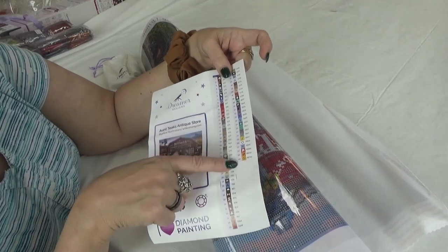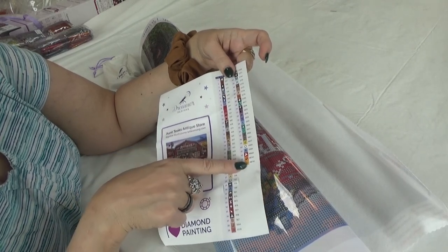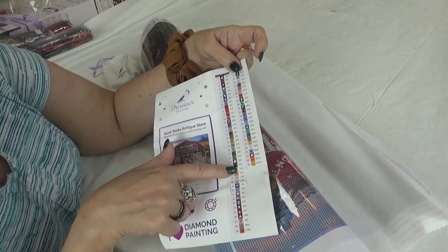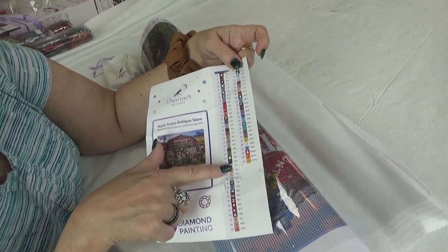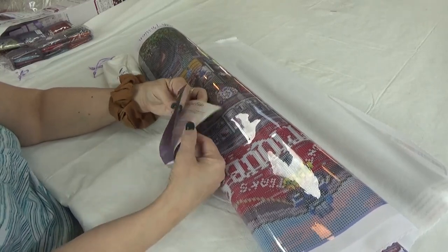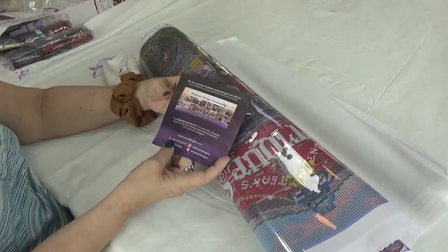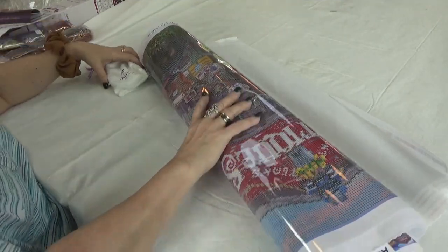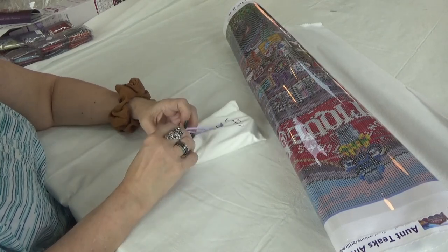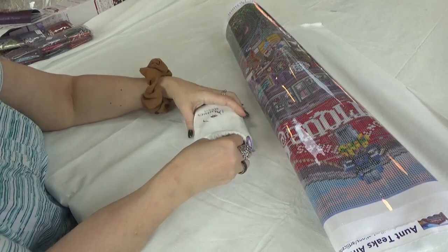You have 64 colors in this kit. Six are Aurora Borealis, and they're always at the end of the list. You can see the sequence number, the very clear symbol, and the DMC color code number on them, and this helps you kit up. Along with your kit, you get a little purple pamphlet that gives you instructions, tips and tricks, a thank you note, another coupon, and also the social media info - if you put your stuff up on social media, you tend to get points off your next kit.